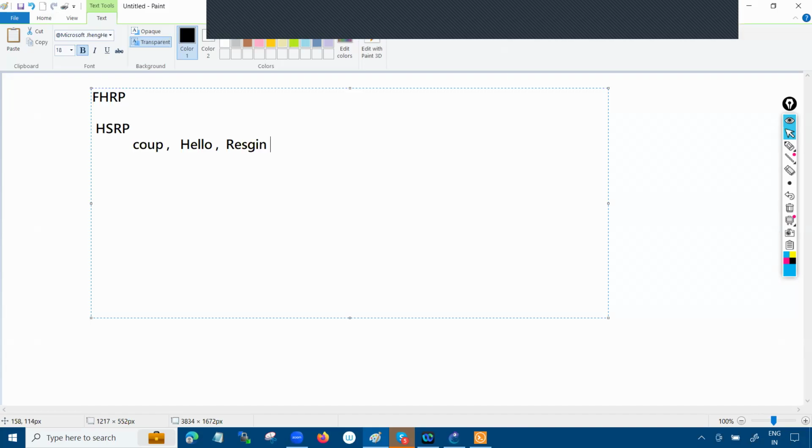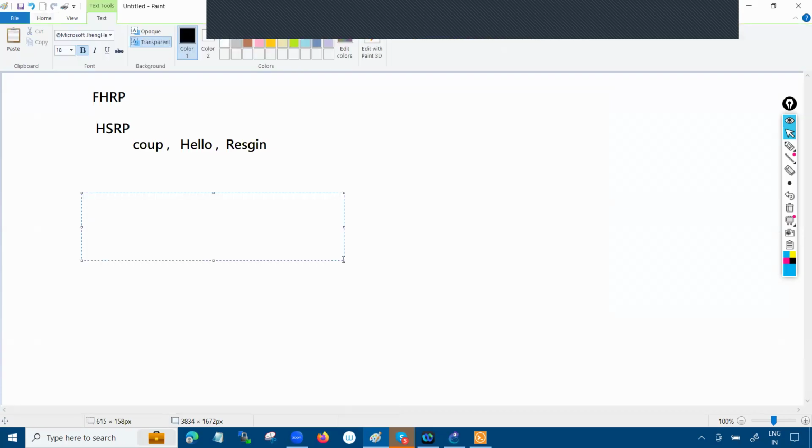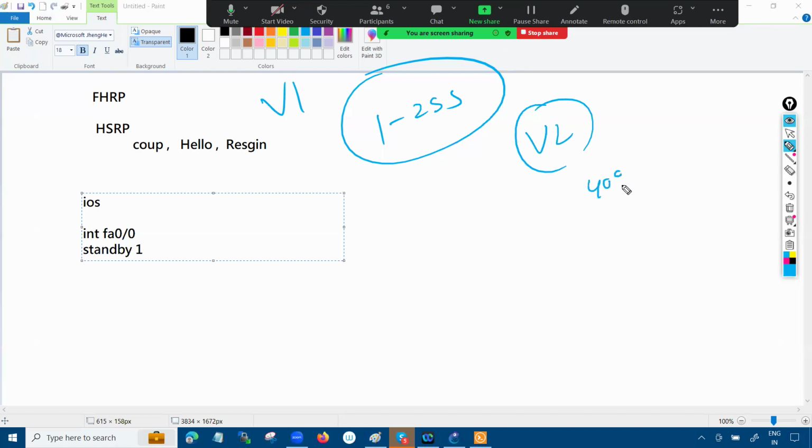right? Then after that, we have also seen how to configure HSRP depending on the IOS, the operating system, we can call it. We have different ways to configure HSRP. From the IOS perspective, which we are learning right now, you just need to go under the interface and say, hey, I'm going to enable HSRP. Just put standby 1. That's a group number. You can use any group. If you're going to use version 1, you can use groups from 0 to 255, right? If you have version 2, then you can use groups up to 4095, right?